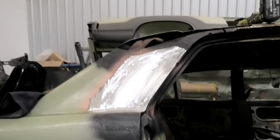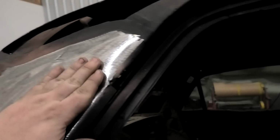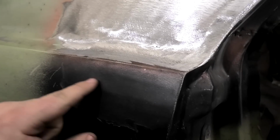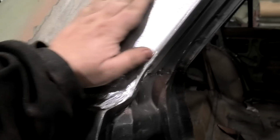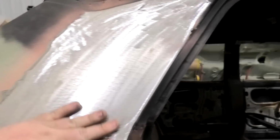Alrighty, not great, but good enough. There's a little bit of warpage here, which I suspected, but actually, through there, not bad. A little bit of a dip from when I put that piece on, and a little bit of a high there, because this piece comes across here and there's about three joins right here. But all in all, not bad. Good enough for some filler later down the track.